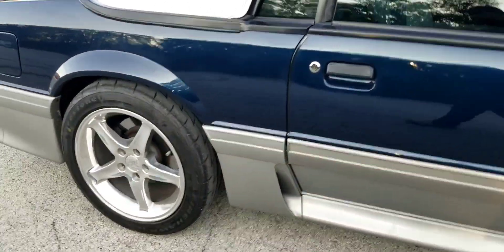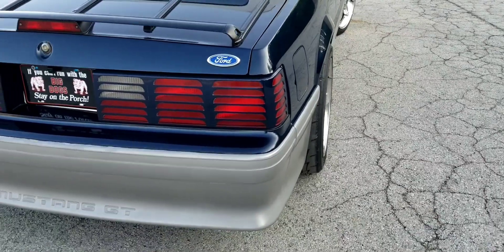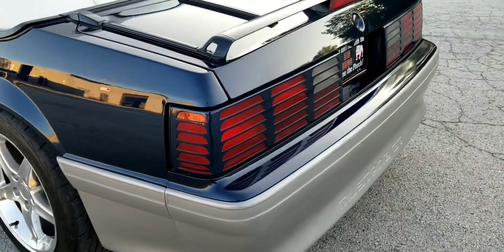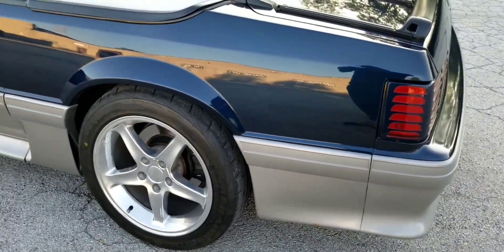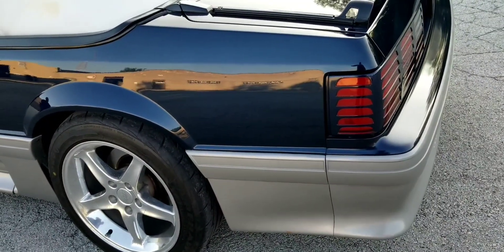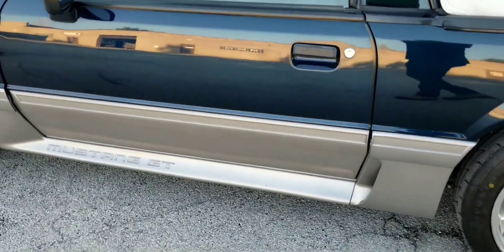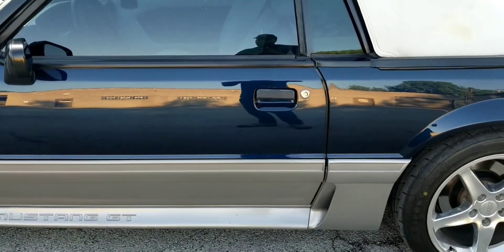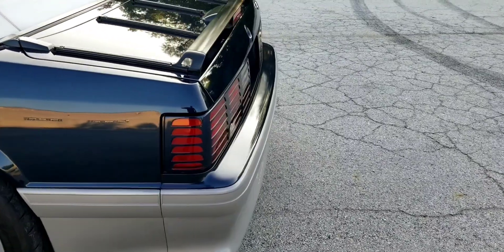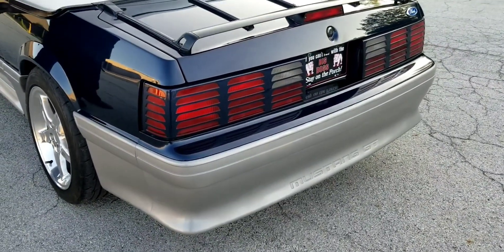A lot of guys out there have less as far as parts and these cars don't idle and drive as well. The thing about these mufflers that we like is they're not too loud and they're not too quiet — they get louder as you get on them. When you're running these mufflers with our ported parts, especially our headers and our free-flowing exhaust system, they really bark. These mufflers really bark — the more you throw at them, the louder they get. They have no drone, they're stainless steel, and they flow in the 650 to 660 CFM range.